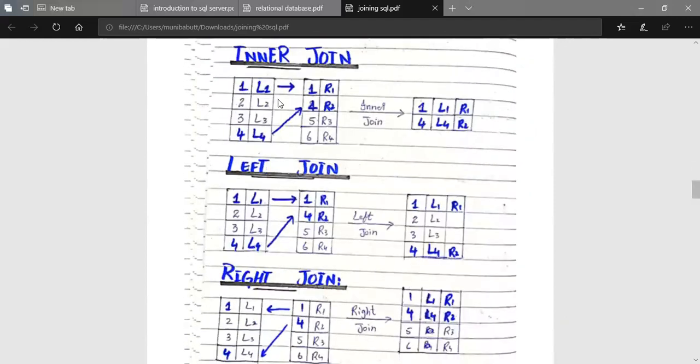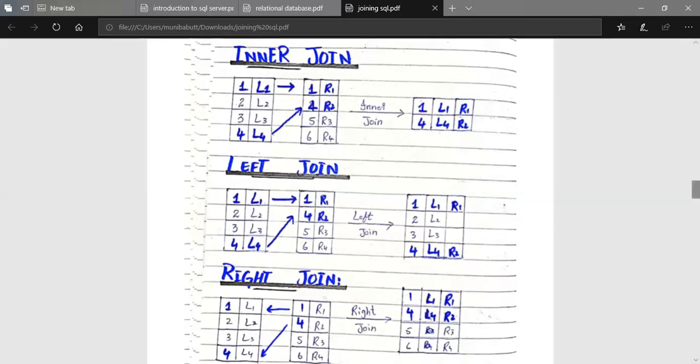So the inner join. In inner join, we can join only the data which have the same values. For example, their serial numbers are 1 and 4 and its serial numbers are 1 and 4, so the information for serial numbers 1 and 4 can be given out. But in left join, all the information of the left table is given out, but the information which is not in the right table is represented as empty.